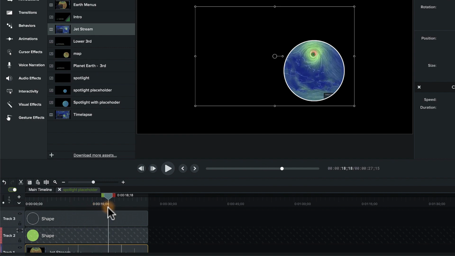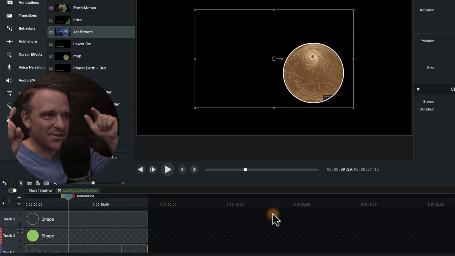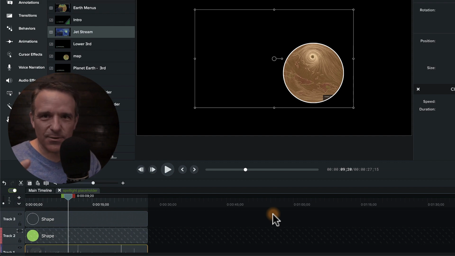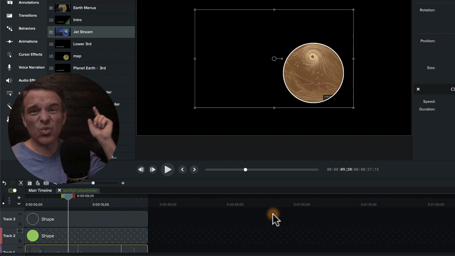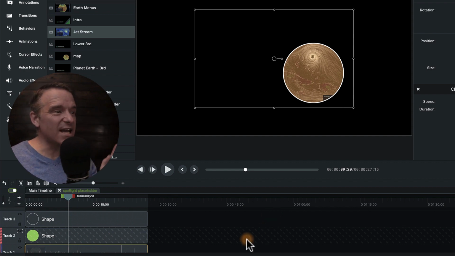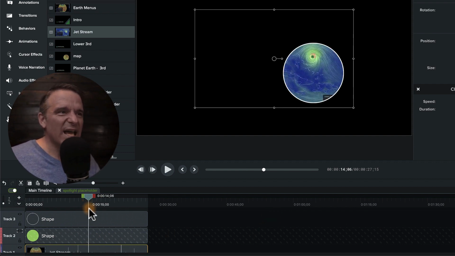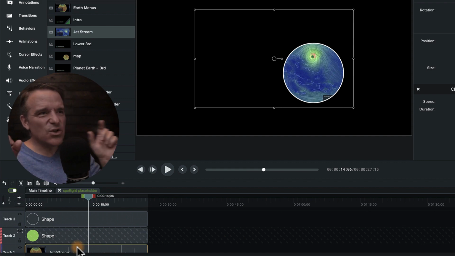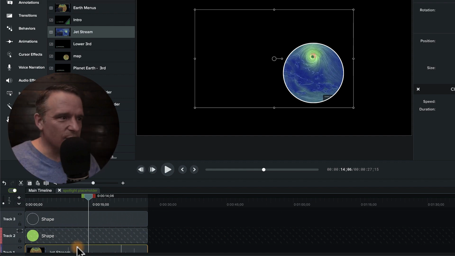Ooh, that looks pretty good. Here's what I want you to do. I want you to take this spotlight with placeholder. I want you to put it into one of your libraries. I want you to put it onto one of your screen recordings. And then I'm pretty sure that when you do it, it's not going to land perfectly. So you might have to zoom in. You might have to put an animation on the timeline, right?